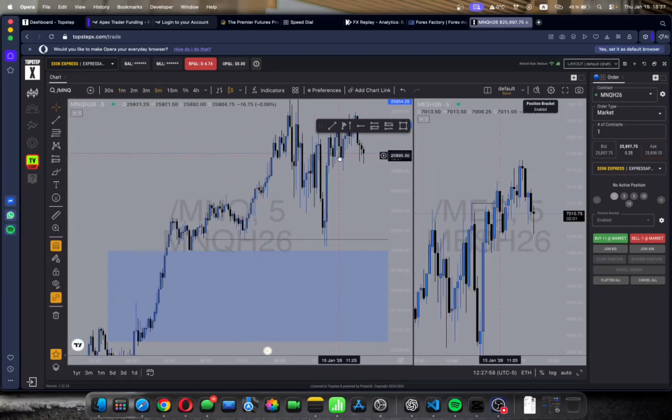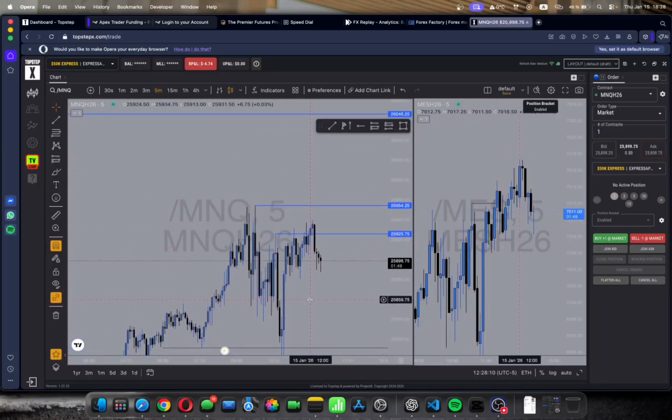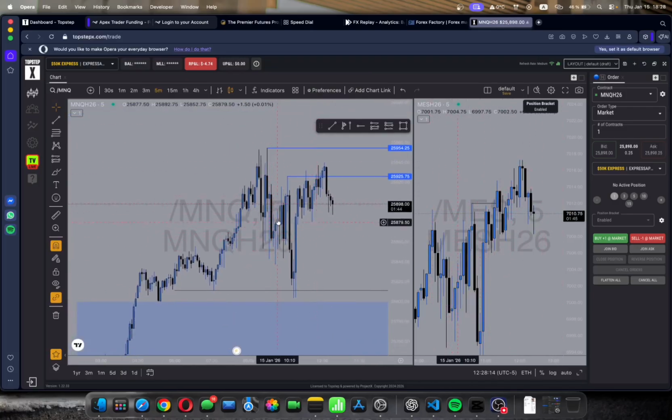But we did get a nice reaction out of this 4 hour, and I was like, okay, if we inverse this 5 minutes, I might get in because we manipulated lower and we have made just the distribution higher because we had this accumulation here. And I was going to get in.